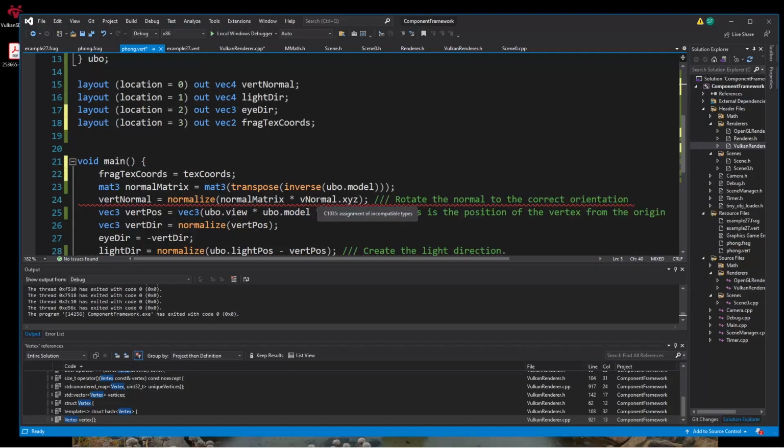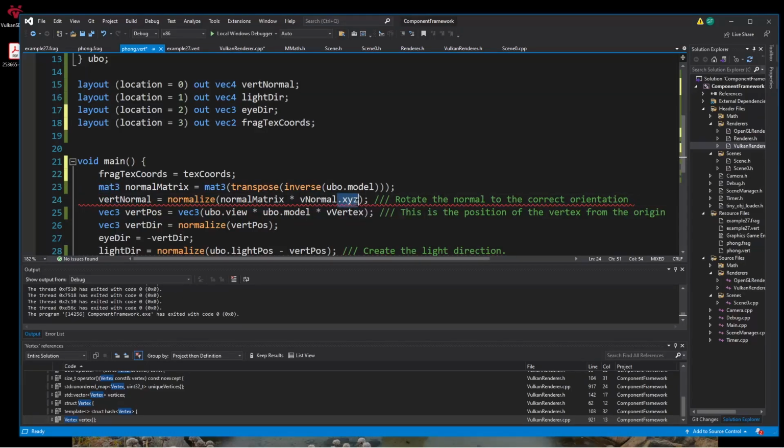And if we do that, then you've got to knock it down, because the normal is now going to be a vec4, and the normal matrix over here is a mat3. So if you're going to multiply a mat3, you're going to have to take the mat3 times a vec3. So we'll have to knock this down to a vec3.